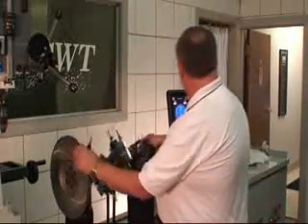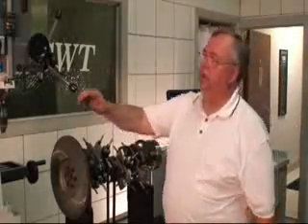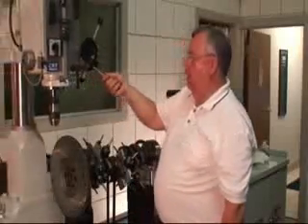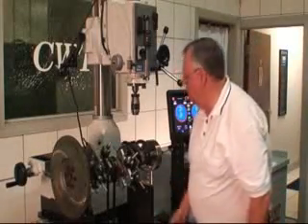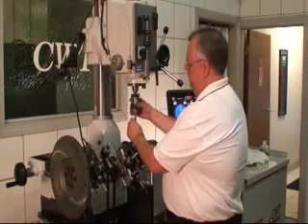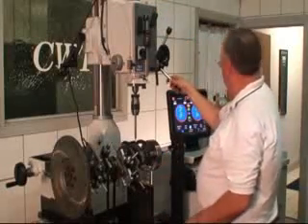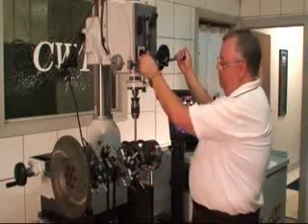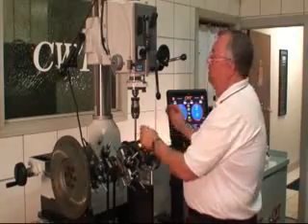We're going to go over here and identify. Let's look at the right side first. We bring it up to TDC, and now I'm going to bring the drill over. We bring it into position, and I'm going to get an extended starter drill. I'm going to go ahead and set my speed, and at TDC I want to come down and mark right here. We're just going to come in and start up — you see right there the drill didn't locate, so I'm going to release and re-lock.